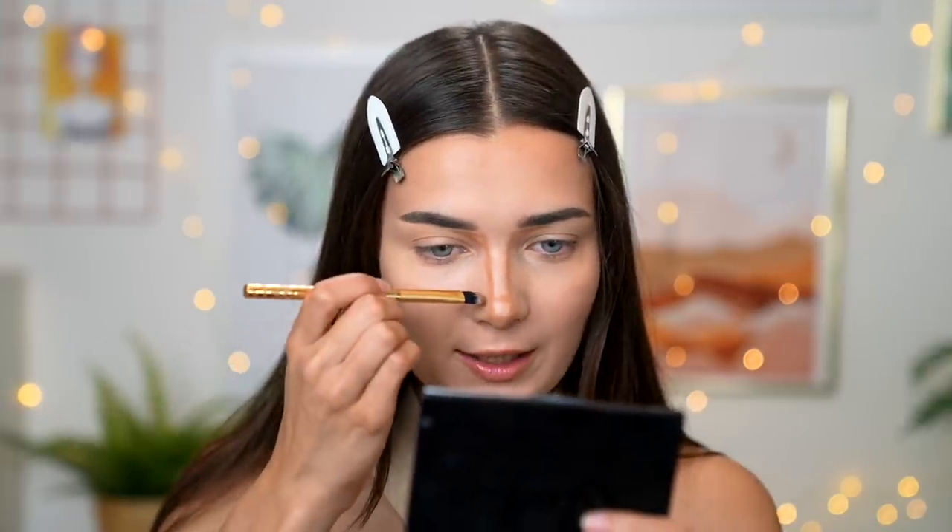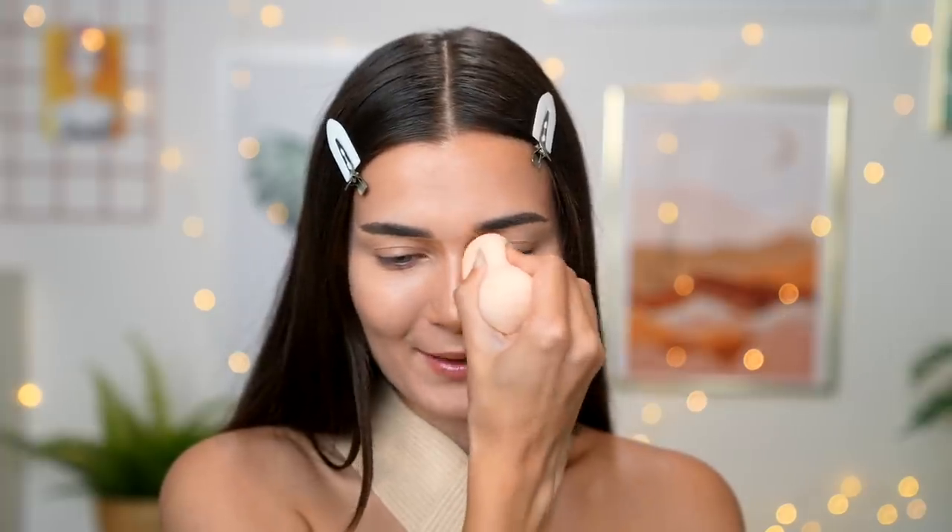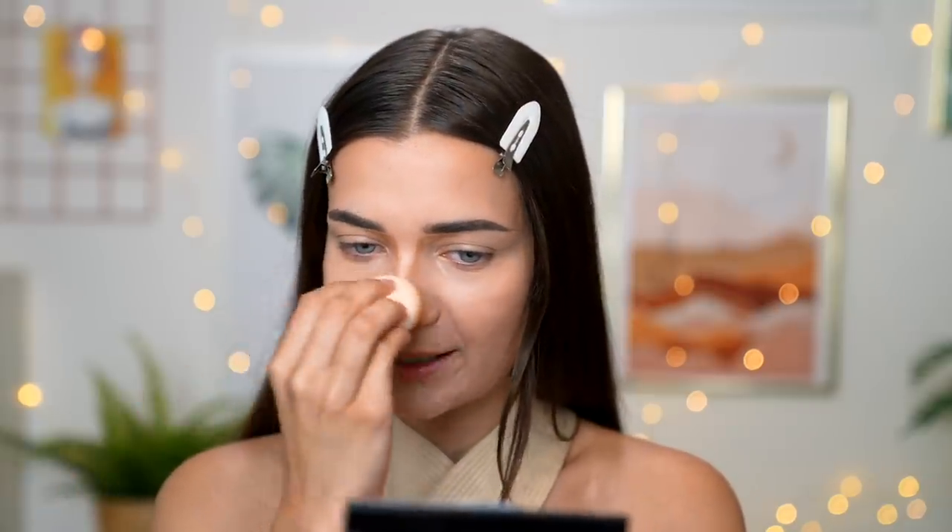She then goes a step further and creates these diagonal lines leading away from her nose. Visually, it's already lifting up my nose, which is kind of crazy. Once this is mapped out on your face, the next step is she takes a beauty blender and blends this all out. You want this to be nice and blended, but at the same time you don't want the mappings to disappear, so try and be quite precise. So that's the nose contour blended out — it actually looks pretty good. Next she takes a loose powder on a beauty blender and runs it along the outer parts of her nose. I'll just pinch it to get a little bit more precise and run that along the side.